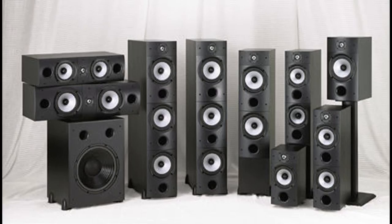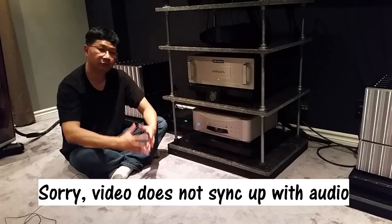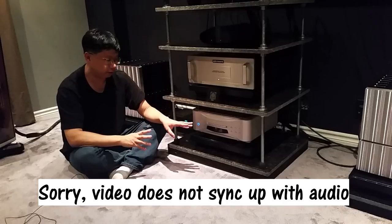I remember I used to have these PSB Beta series speakers in a home theater setup — five speakers — and I was so proud of them. I would invite my friends over to show off what DTS-HD concert sounded like. I remember my friends, in an effort to remain polite, would never comment on how it sounded. Rather, they would give me hints like, 'Maybe you should remove the grill, maybe move the speakers around to get more clarity.' At the time, I didn't understand why they were not blown away by my home theater.